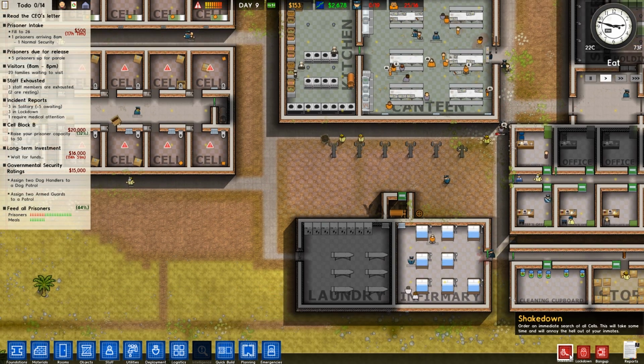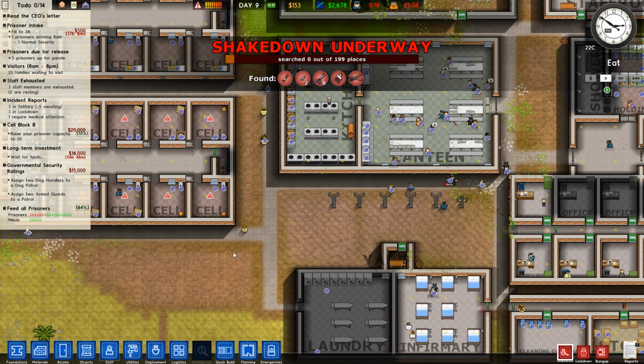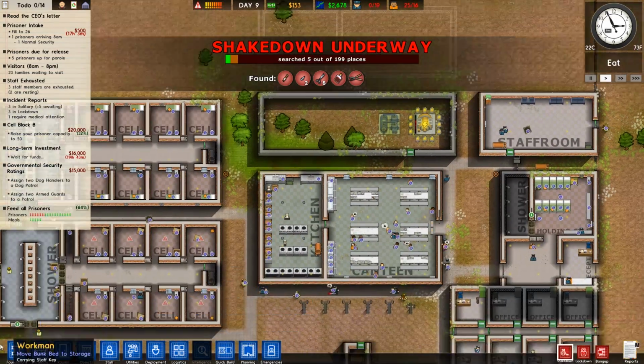Well, what we're going to do anyway is a shakedown, because there's already far too much stuff around and I'm sick of people getting stabbed and beaten up and stuff like that. So we're going to go ahead and perform this shakedown.